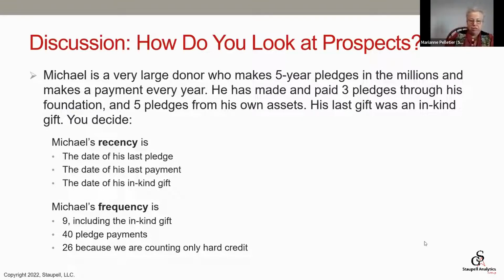Okay, what's his frequency? And Ruben's right. If you're doing this for annual giving only, and you're not doing this to segment all your prospects, these people this year go to major gifts, and all the rest of these people are our annual fund prospects, then would you only look at people who have been in the annual fund program and are not tracked in major gifts? Would you take those major gifts prospects out? Right?